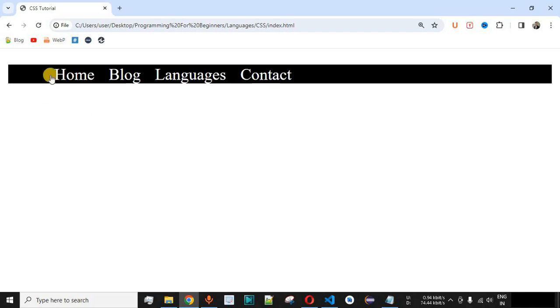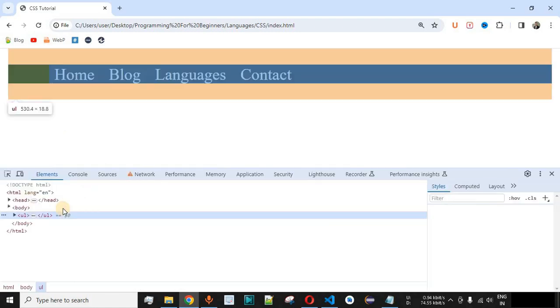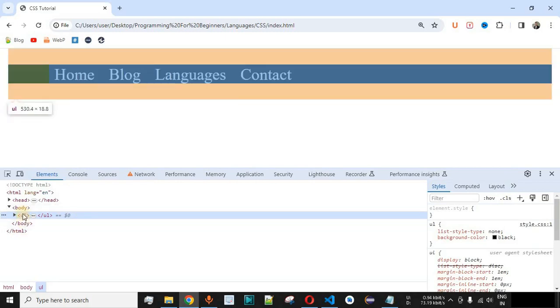Now guys, apart from this, you can see there is certain spacing on the left of the home over here, and also above the navigation bar and to the left of the navigation bar. So guys, let us check the main reason behind this spacing and the margins. So let us go to the inspect option over here after right clicking, and let us check one at a time all the HTML elements.